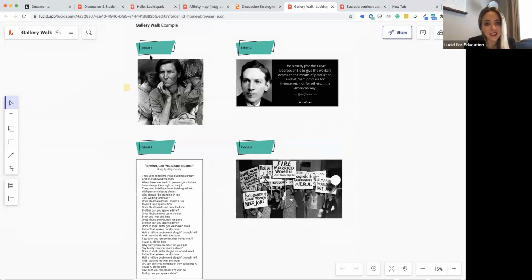And you'll see that this teacher created 4 exhibits. So they're seeing this famous, iconic photograph, right? A quote, a song from the time period, and another picture. And the students just started responding here to that, whatever it was evoking for them or the instructions. What were their thoughts? What were their responses? What was this saying to them? And they could start connecting. What were they feeling about this? So they'd move from exhibit 1 to 2 to 3 to 4.